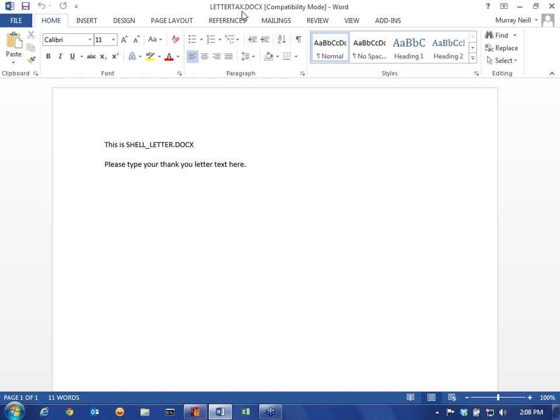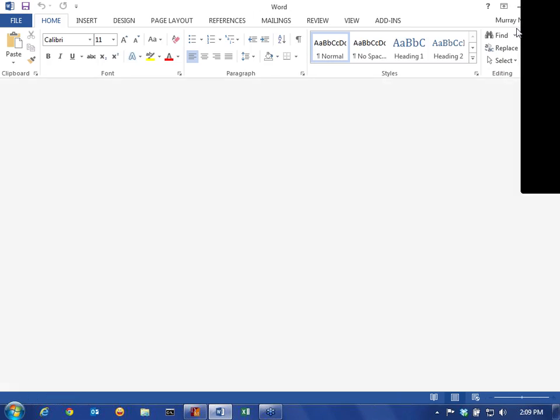There's no space between them, so it's just simply lettertax. So if you don't have it automatically created for you like I have, then you just create a document in Word with the relevant text and you save it as letter followed by whatever the code is that you have requested.